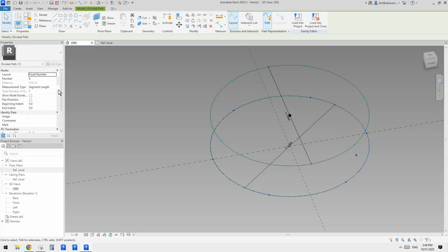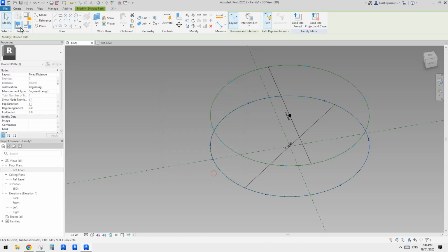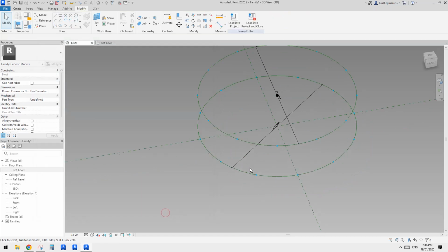Just let's link this one. Oh, where is it? Sorry, this one's still a fixed number. So we need to change this one to this distance, segment length. Click on this one, link that to L, and go to family types. So the L equals 2 times offset, offset times 2. So this should work. Okay, so click OK, OK.